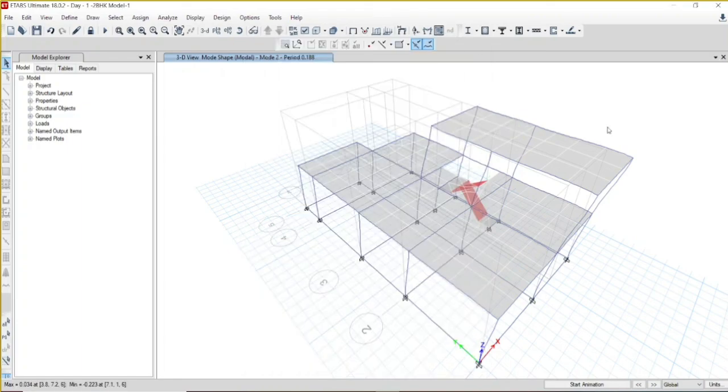Understanding in analysis gives you good design. So that is why a design engineer will be at a much higher level. Why? Because the first level of understanding is modeling. If you are well versed in modeling without any errors, this is the first success as a designer. And the second success is making a good analysis. What are the possible loads which can occur and what are the possible ways by which you can get the analysis. So in all the aspects you have to do. When you are doing this, you will be getting these reports, the analysis report. By getting this analysis report, you have to design the member, which will be discussed next.